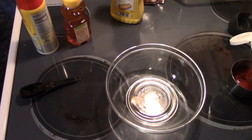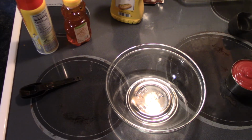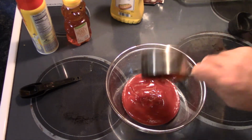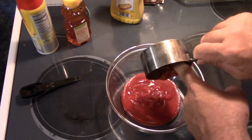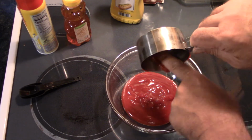Now I know a lot of people like barbecue sauce on their meatloafs and stuff, but I rather enjoy this. It actually has a really good flavor to it. So get that in there, and I'm going to use my fingers to get the stuff out. They're clean. I washed them. I'm eating it. Don't yell at me, please.